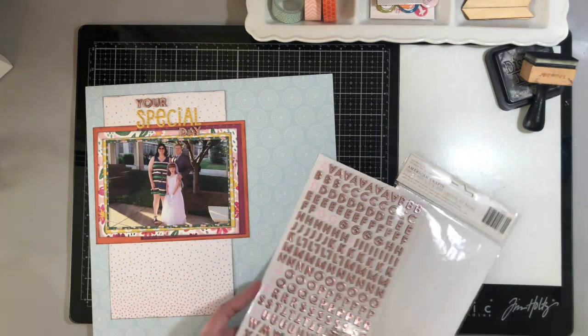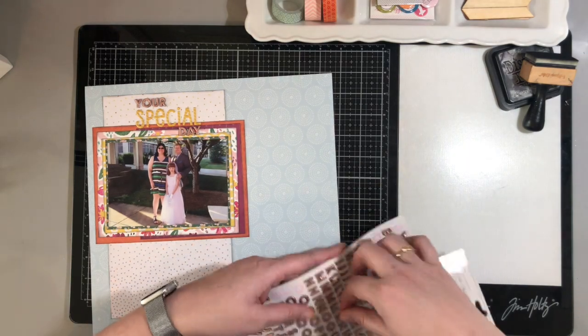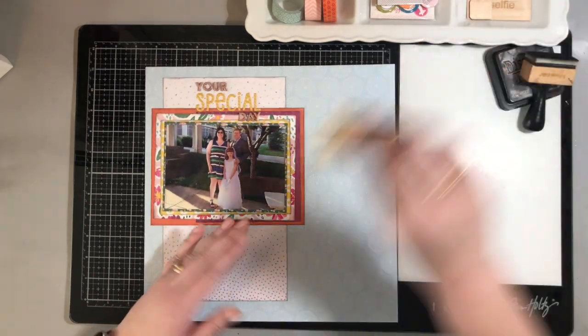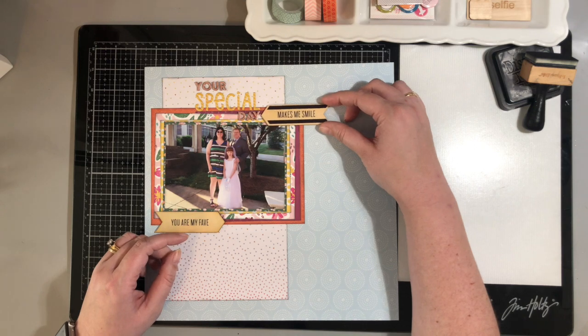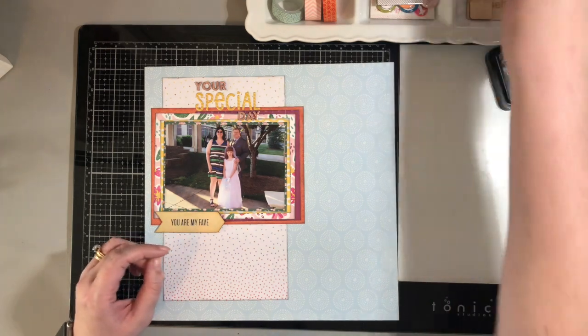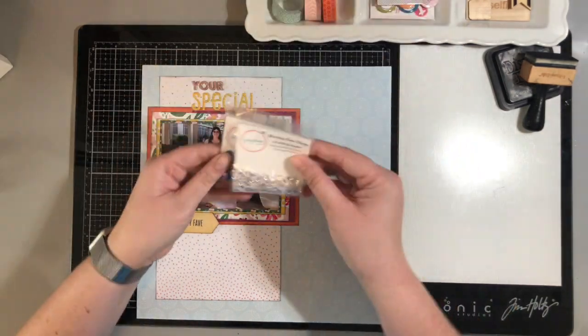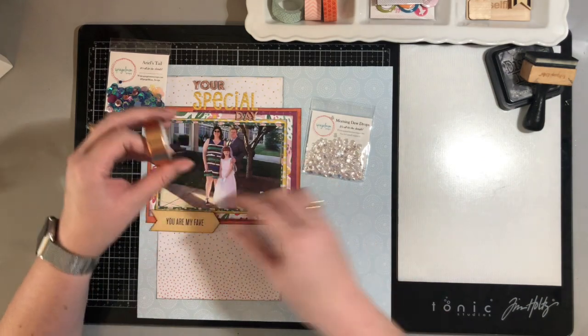Now, I have already done some journaling for this event, so a lot of this is going to end up being that. Oops. Oh well, I'm not going to use that one. A lot of this will just end up being straight embellishment. I would like to include some of those. Definitely some copper tape.